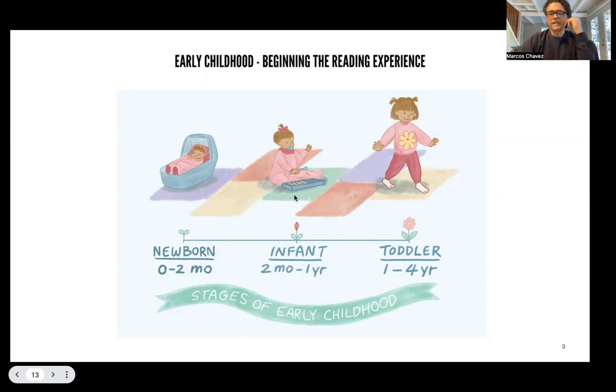And so these stages of early childhood, as you can see, and as we all know, it's a dynamic thing, and it's not a static moment. And there's a pretty big difference between one end of this scale to the other. So what that means is that your book has the potential to serve various levels of this audience, because they're ever changing, and they're more dramatically changing than any other time in a human's life. And so that kind of thinking needs to go in terms of what opportunity is there?